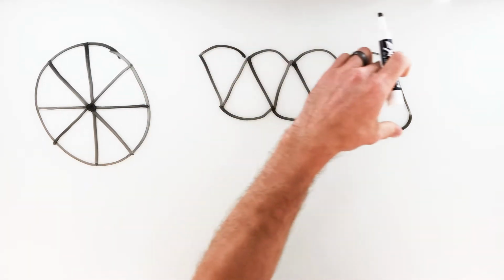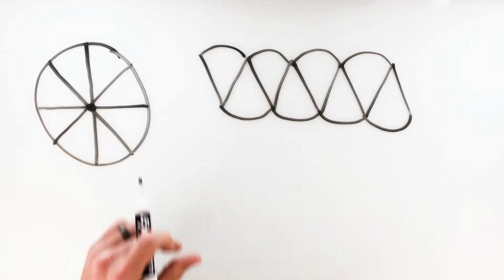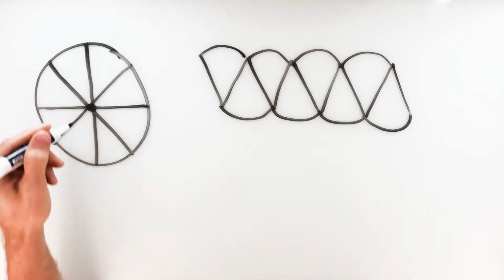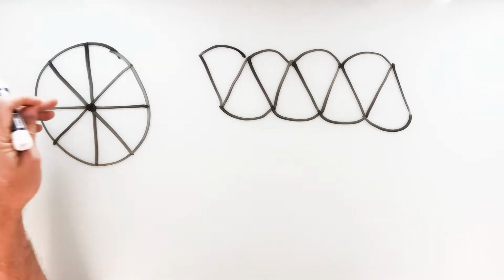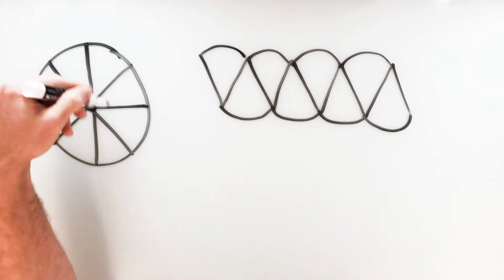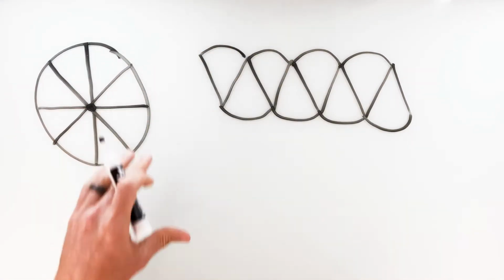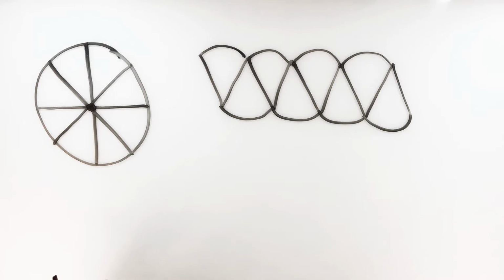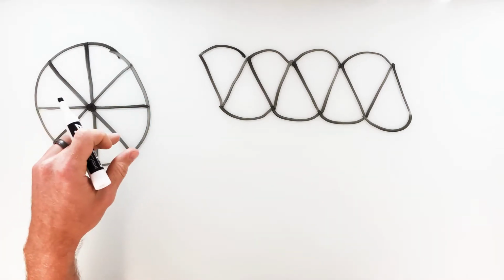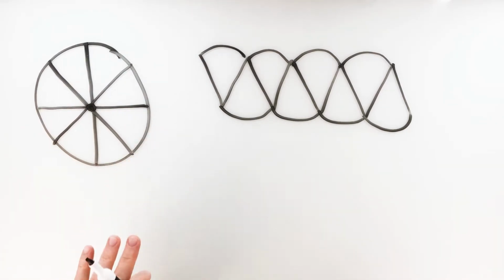Now this starts to look more and more like a rectangle the more and more sectors that I use. So I used 8 sectors. If I split each one in half into 16, it would look more and more like a rectangle. And I can do this as many times as I want. Of course, it's not going to be an exact rectangle because of the curvature of that circle, but I can get pretty close to make this make sense.